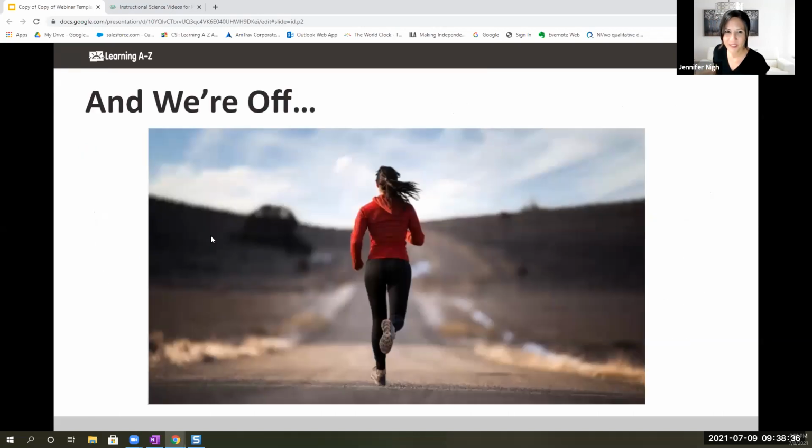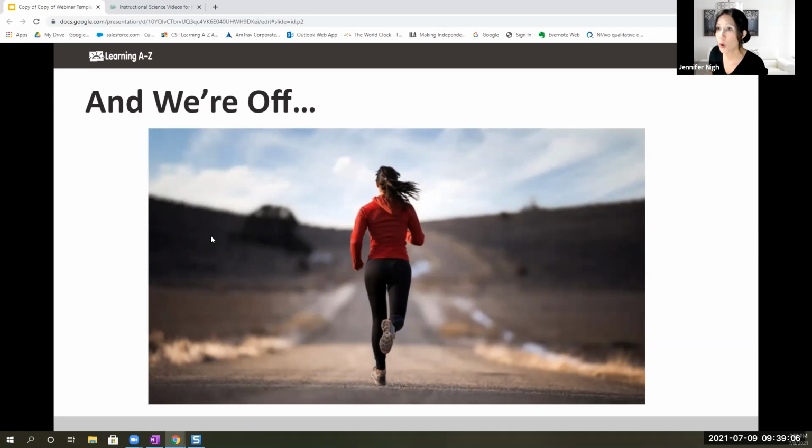Okay. All right, so now we've just done the big chunk of the work. We planned for our experience, we got our students ready to go, and now we're off. While we run this race, while we teach this cross-curricular experience, we really have to ensure that we are providing systematic and explicit instruction.